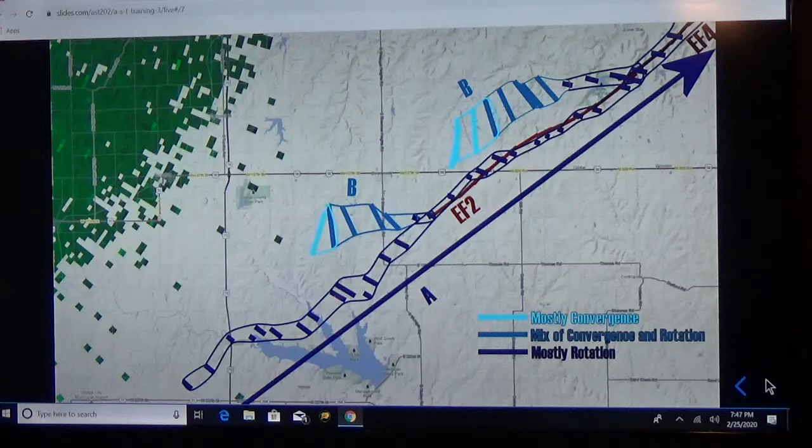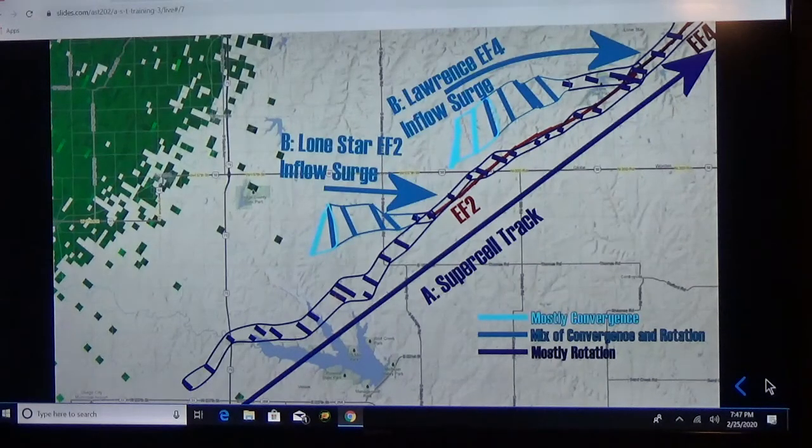So what does all of this mean? A is probably the path of the main supercell updraft, or primary mesocyclone. Apart from a few wobbles, it follows a nearly straight line to the northeast like it was on a set of rails. The supercell is also cycling along this line. The regions labeled B are probably inflow surges into the next supercell cycle, likely convergence on an inflow band that is curling into the main supercell updraft and arriving as a focused area of rotation into the primary mesocyclone.